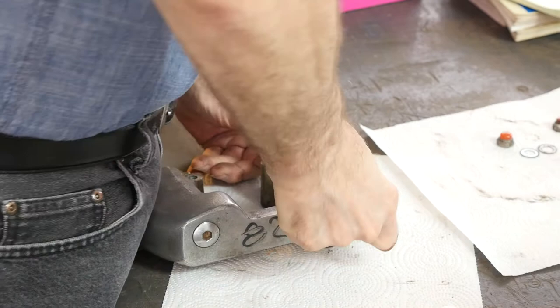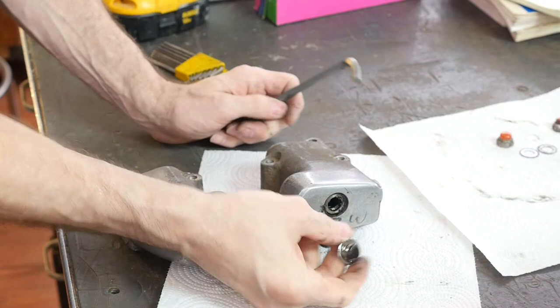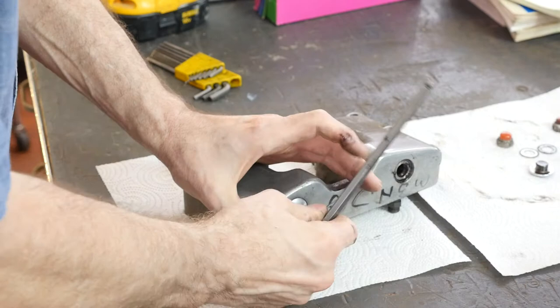Now this is turning the whole thing — the shaft. I could have sworn it was turning because of this. This is kind of new but it's not set up right in my book. Good thing we got into it. Here comes this — you can see it's threaded, and there's an O-ring there. We lucked out on this one.